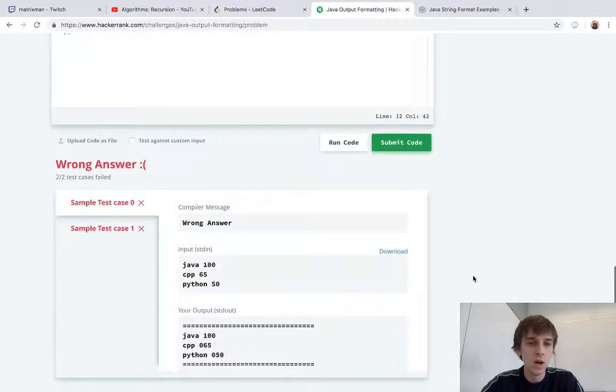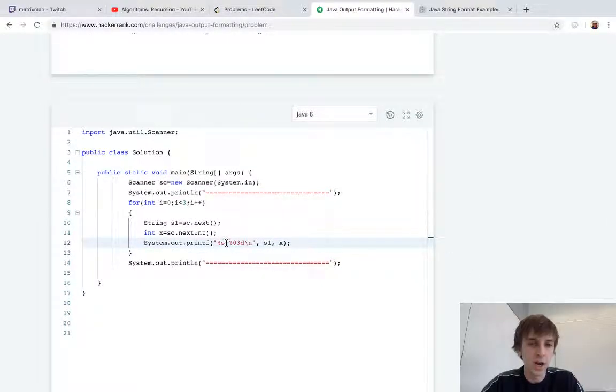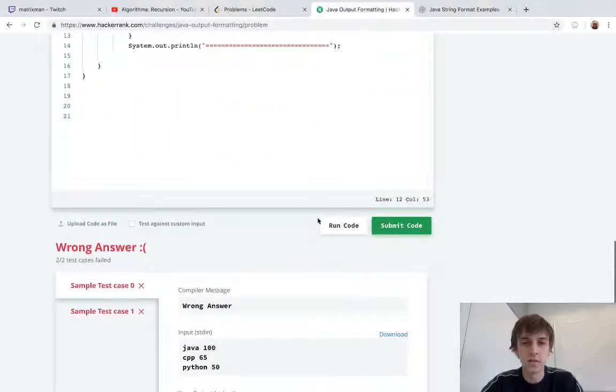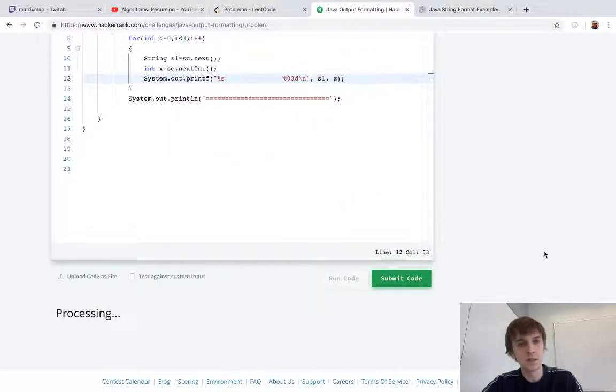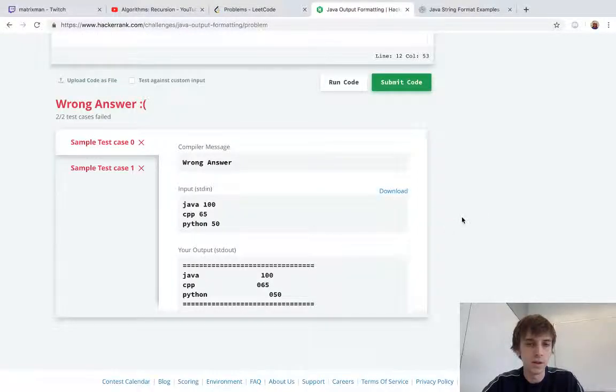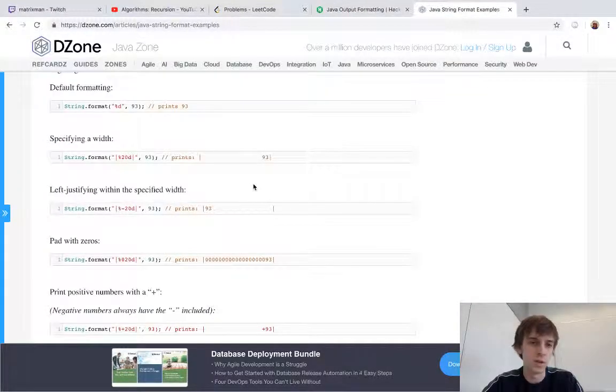So we could try this just for fun: 1, 2, 3, 4, 5, 6, 7, 8, 9, 10, 1, 2, 3, 4, 5, because they wanted 15. I guess this might be a solution if that actually works. No, maybe. Yeah, that doesn't work. Okay, so let's do it the regular way.